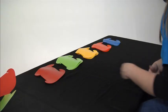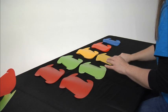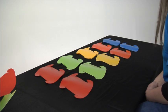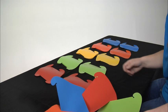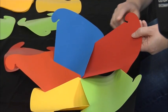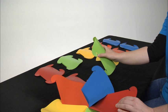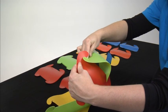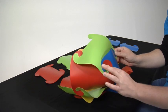Now that we have that first part assembled, we're going to start on step two. Pull out five more pieces, one of each color. You can use any color combination you want — this ball is completely unique and custom-made, just like each one of us. I'm going to grab my first step, my bowl we can call it. Pick up green to start with. You'll notice there are peaks and valleys. Pick up your green, grip it, turn it horizontally, and lock it into your red in two places on this side, then lock it into the top corner of the blue. So now it's locked in two different places.